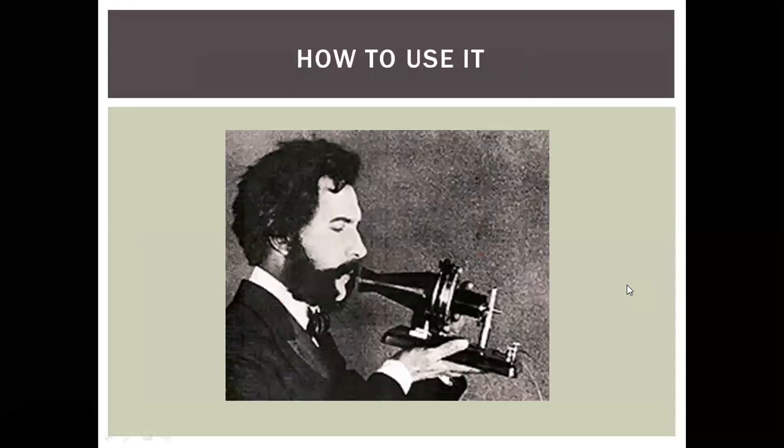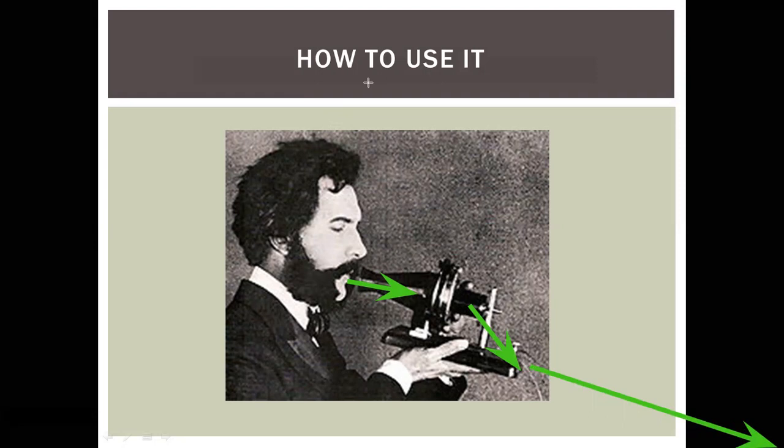Now, this is how they worked. You see, this is Graham Bell. Graham Bell was doing that. So he makes the phone call and the sound comes here and goes to these cables and they go over to other places. Nowadays, we have small telephones. We don't have to use wires. We don't have to use cables. We just have to use Wi-Fi or a network like Claro, Movistar, and so on.